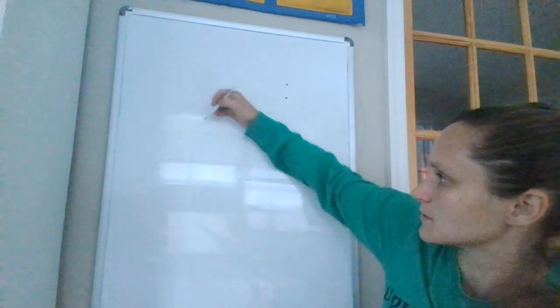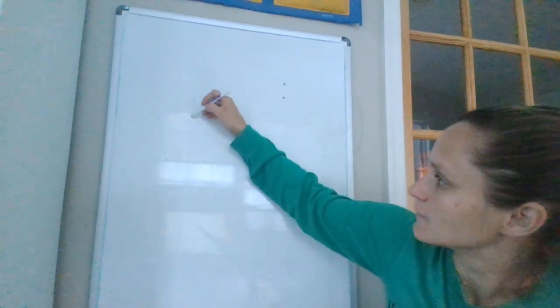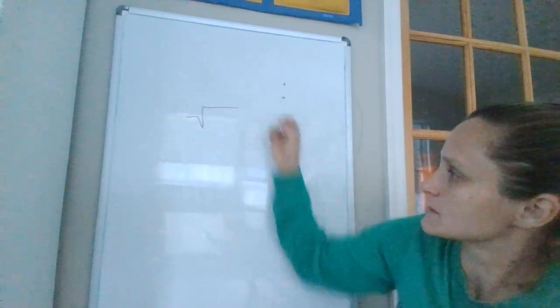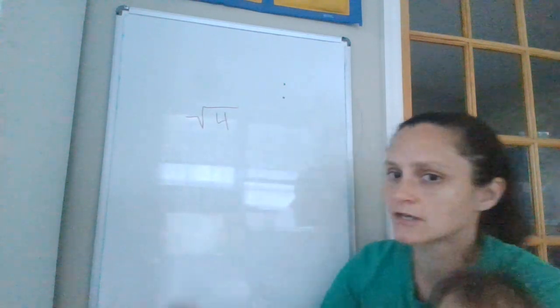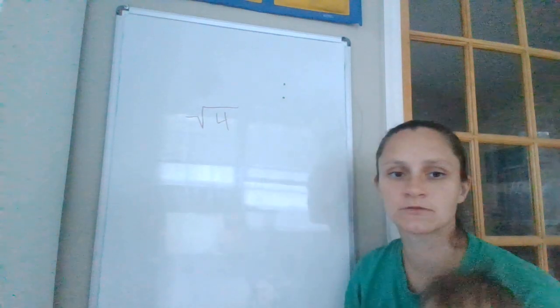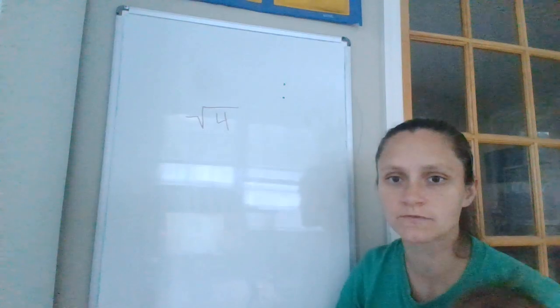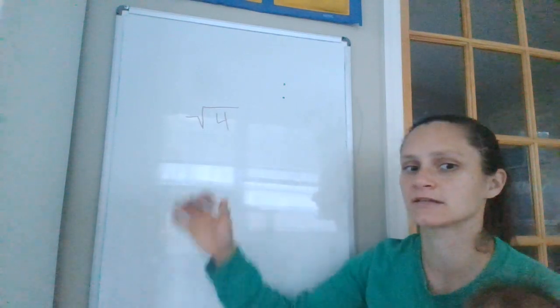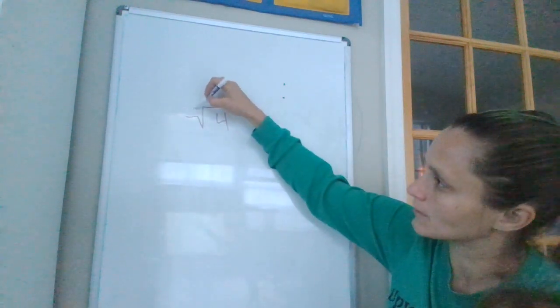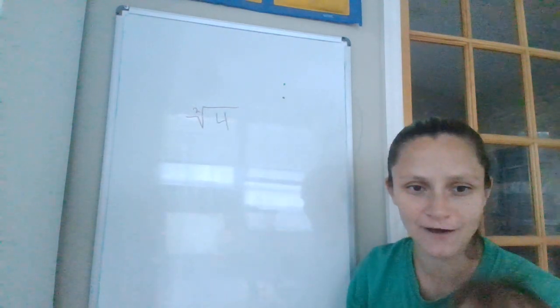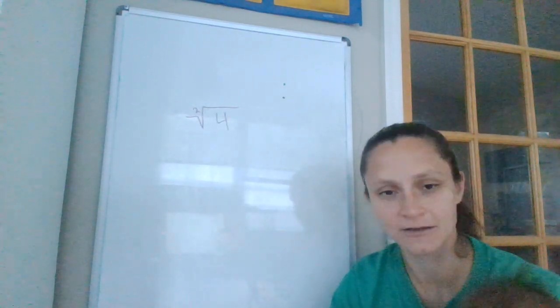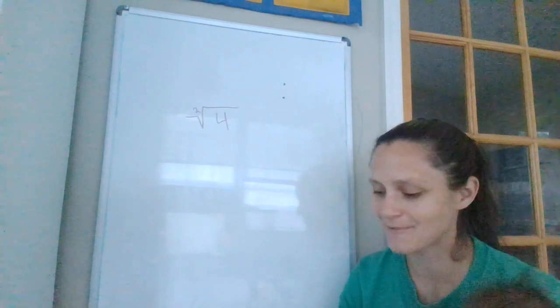So the first thing I touched on in one of my videos, but I just wanted to talk a little more about, is fractional exponents. So first of all, if we have a square root, it is the only root that there's going to be no number listed out front. It is assumed, because it's such a common root, that it is a square root. But remember, there's this unspoken 2 out front that you might see, especially in the lower levels of the math map, but you're not necessarily going to see.